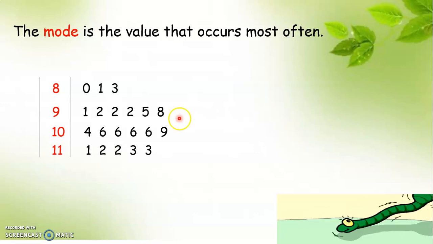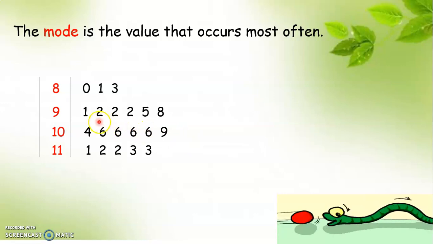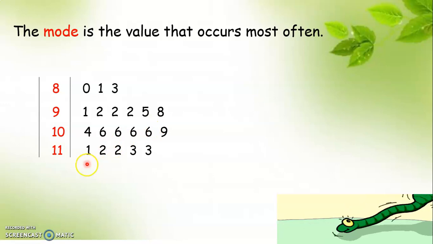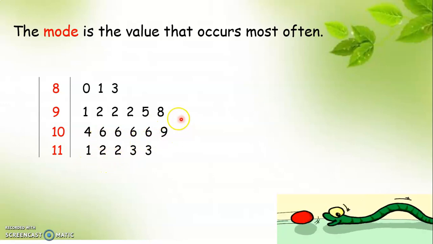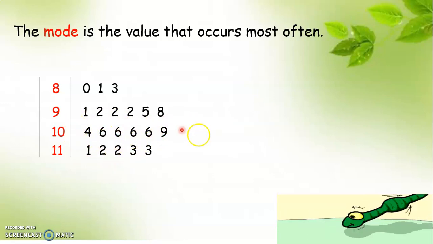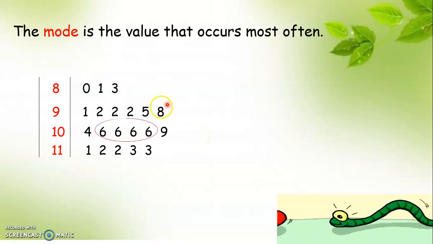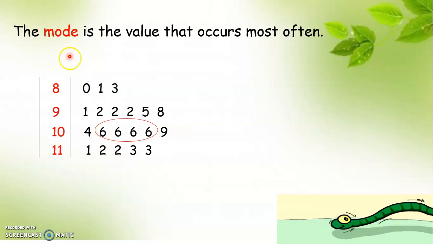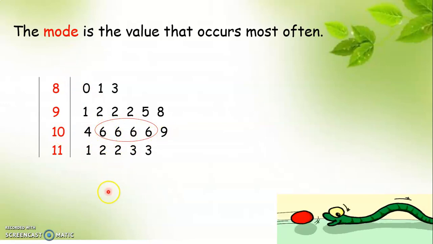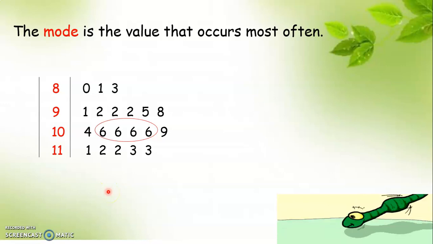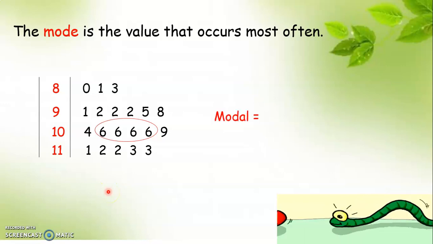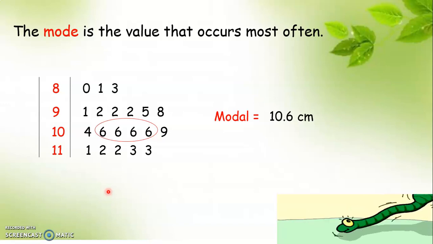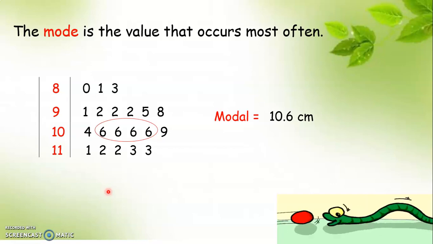Okay. So as you see here, 2 here, it is only 3 times on this part. But here it's 2. So which one do we see the most? It is the 6. Okay. So here, the most number because they are 4 together. So what does it mean? It means our mode, we cannot say it is only 6. So our mode is equal to modal, or mode is the same. Okay, 10.6 centimeters. So this is our modal.